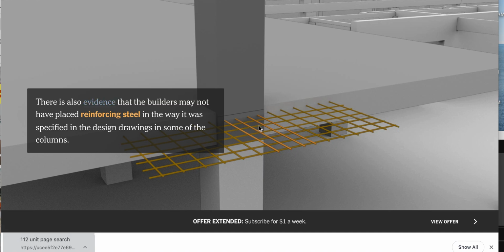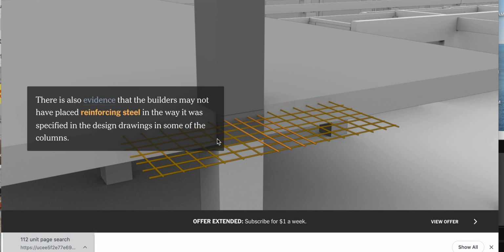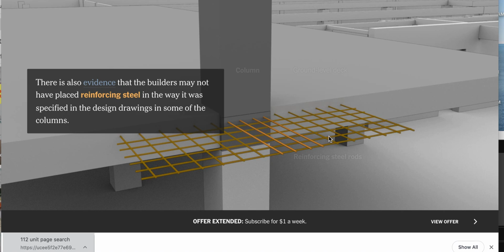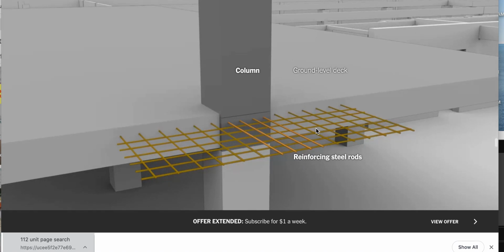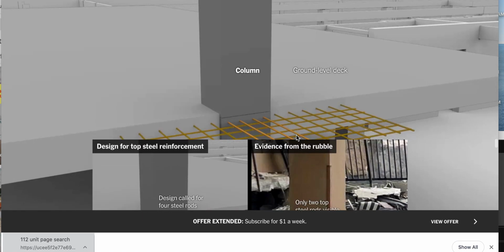Right, this is the mesh that I talk about. This was required, that puncture protection. Now, if they talk about it, then they're hitting on the way it was specified. Yep, 16 by 16 fives and 19 fives. And I talk about it, and in one of my videos I show there's none.